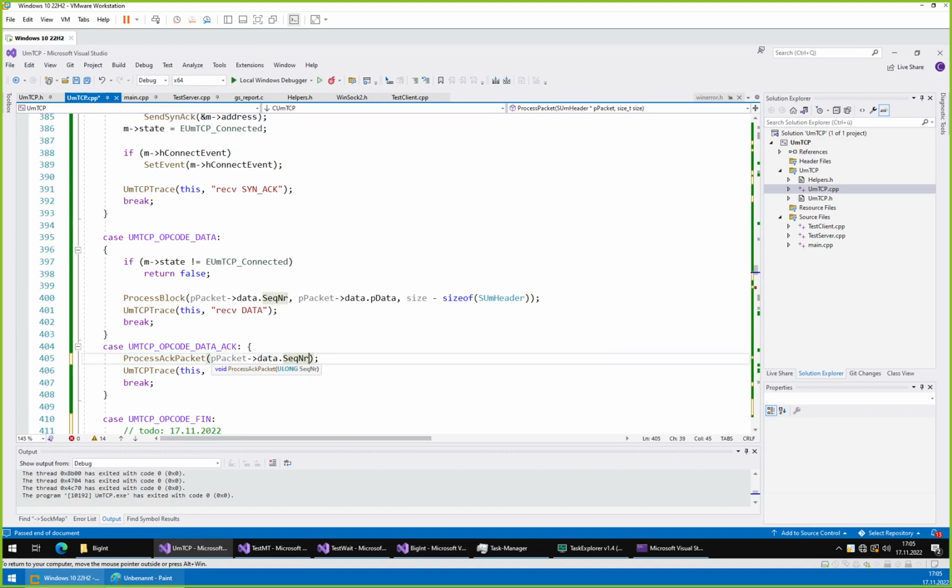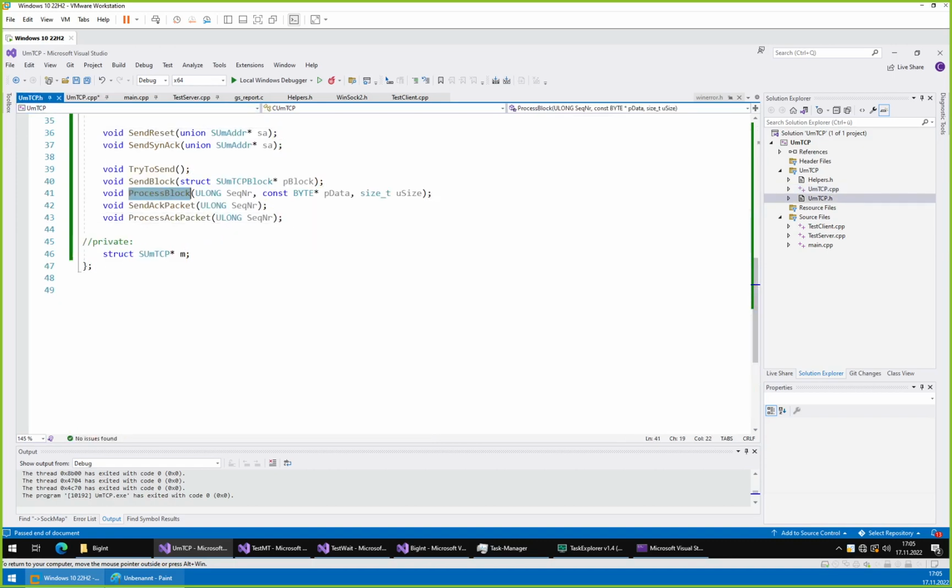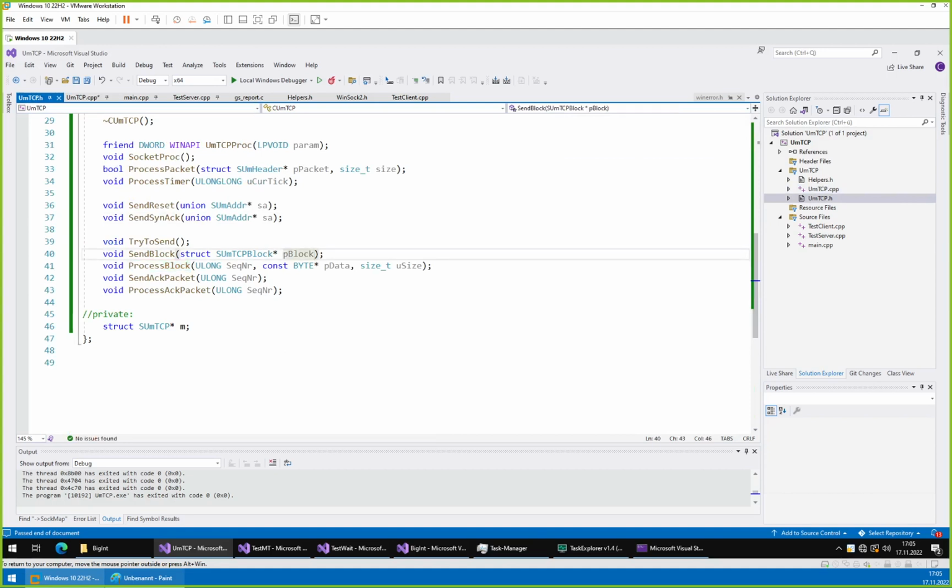Then we'll also need to change the process block to be elegantly aligned with the rest of it. In principle, it's not the prettiest thing, but let's go just with all the process functions. Send process. All the process functions will just take the whole block.